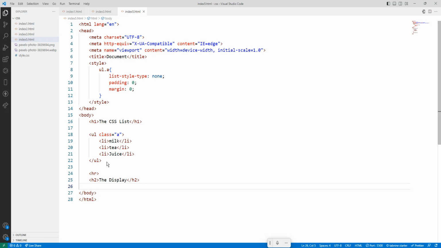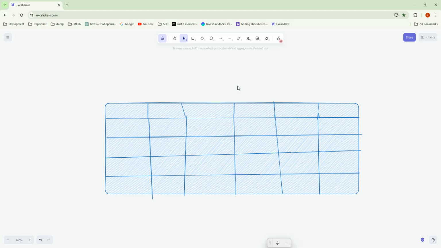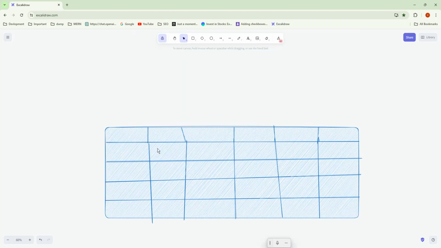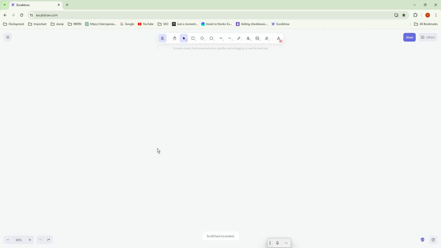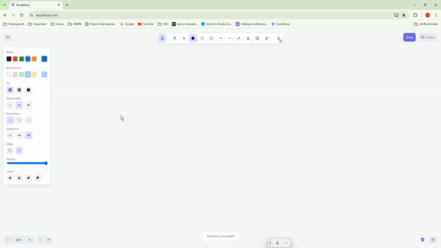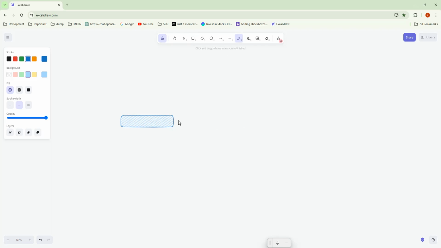There are two major properties: display block and display inline. We already learned what inline and block level are. If you define any element in HTML, let's say you define one paragraph, this is the HTML element. If it is a div block level element, it takes the entire screen width and goes to the new line.